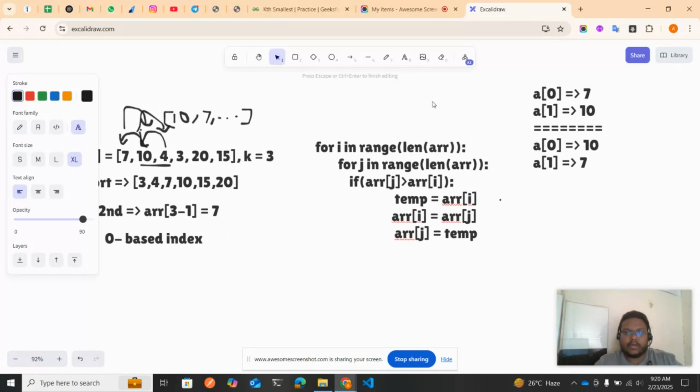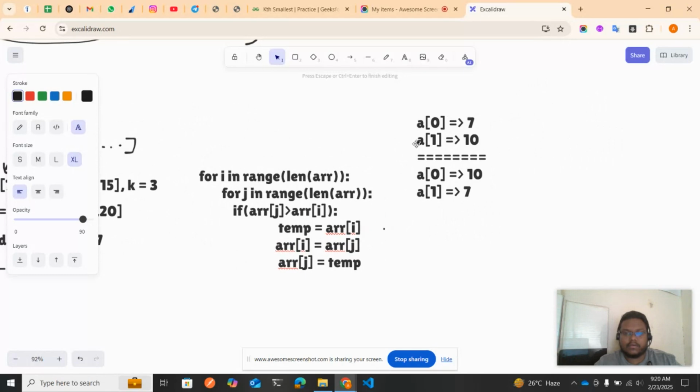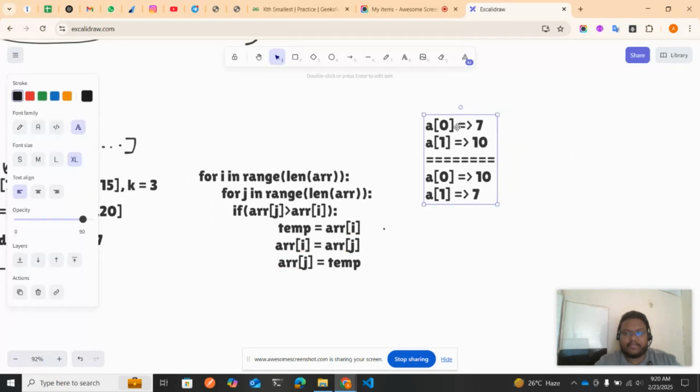So simply how it works: temp is equal to arr of i, which means temp initially will have the seventh value. Then arr of 0, I have replaced with arr of j, which means arr of 0 consists of 10.